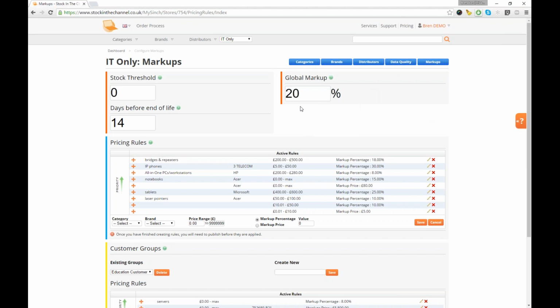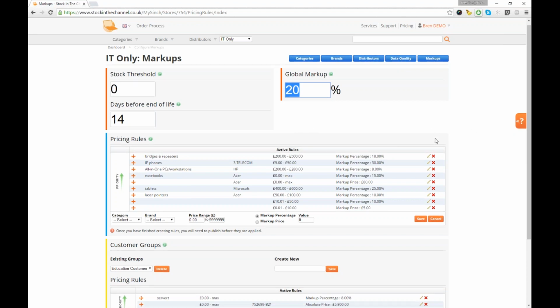So what happens is, say we get all of the products in from distribution, we run down the list of rules here. We get to the bottom and we haven't found a rule that applies to the product. We default to this instead. So we still apply a 20% uplift in this instance to the products. It prevents you selling anything at cost, which I'm sure no one really wants to do unless you're on some sort of wonderful rebate scheme.